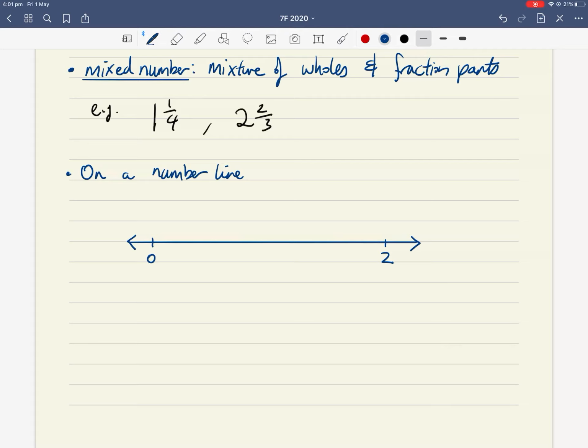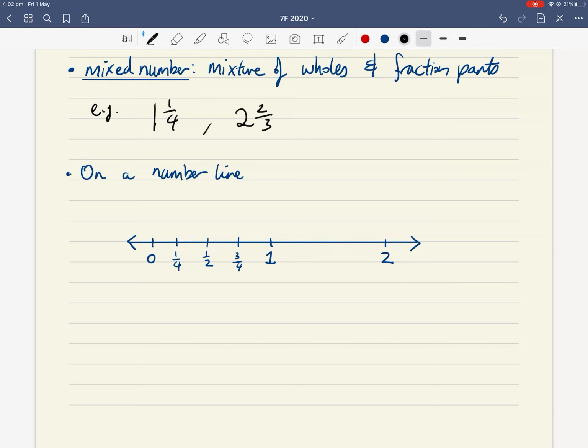If I cut 0 to 2 in half, so say I have a 2 meter long piece of string, and I chop it in half, I get a 1 meter piece of string, right? So half of 0 to 2 is 1. If I decide to chop a 1 meter piece of string in half, I get half a meter. So you get the fraction 1/2 because you have 2 pieces of string in total, and that's half of it. If you then chop 0 to half into half again, you get a quarter. And then if you chop the distance between half and 1 in half again, you get 3/4.